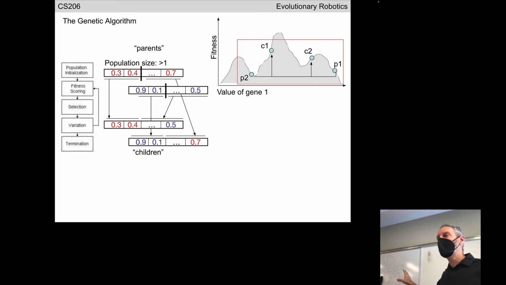We're actually going to talk about this later in the course. It's known as the competing conventions problem. Macs have a certain convention under the hood. PCs have a different convention under the hood. If you cut them in half and put them together, the two halves are not going to talk to one another very well. Same goes for neural networks. Same goes for robots. Same goes for xenobots. Same goes for pretty much anything you might want to try and automatically design using an evolutionary algorithm.